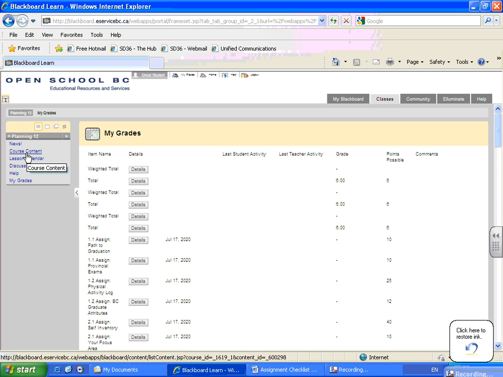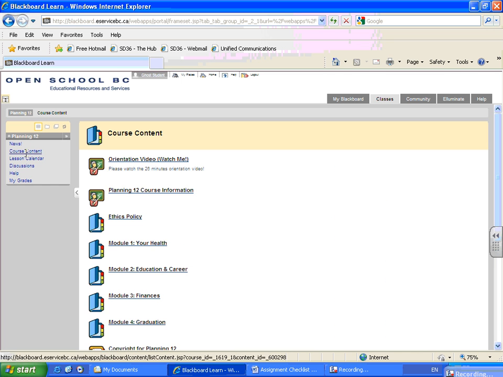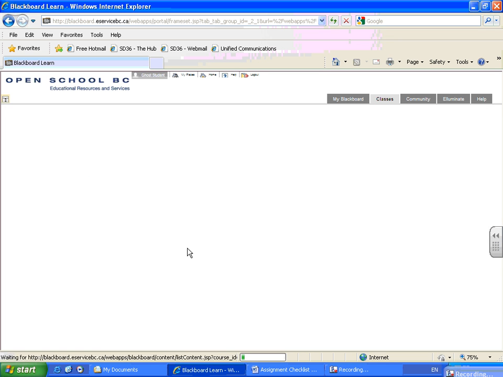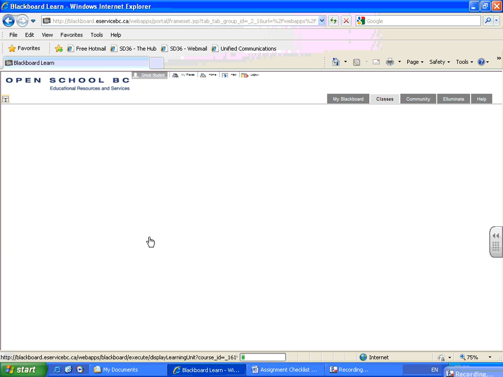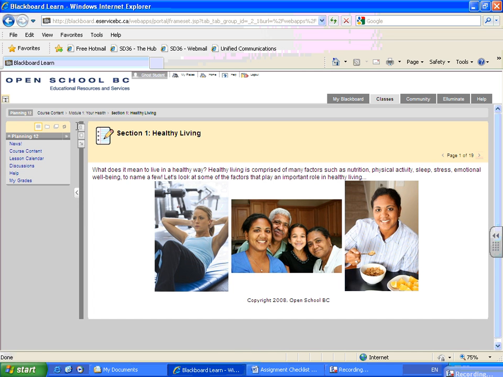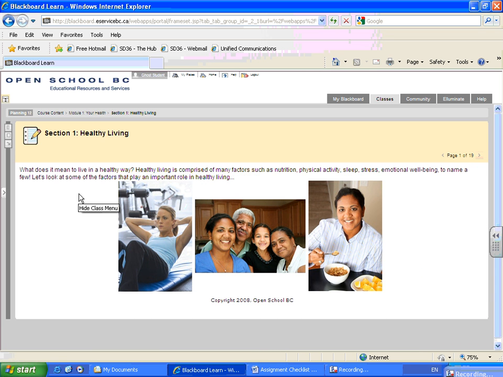Let's come on back here for a moment to the course content. So when I go back to work on a course or work on an assignment, I'm simply going to come right back into course content, go back into the unit that I'm working in, and you can see here that the table of contents now will be useful. So if I go back into section 1, let's say that I finished lesson 1.1 and I finished 1.2 and I'm ready to move on to 1.3.